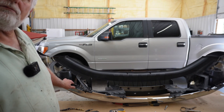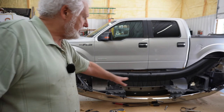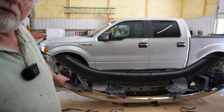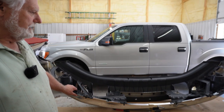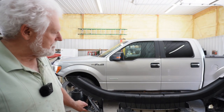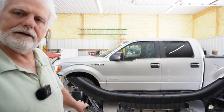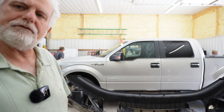Now we're going to go ahead and bolt this to the front of the truck - there are four bolts that hold it on. Hopefully that's going to bolt right up and we won't have too much trouble, but we may. It's been a lot harder project than what I thought it was going to be, but for the most part it's not that bad - it just took a little bit. Let's see if we can get this on and I'll show you the finished product.